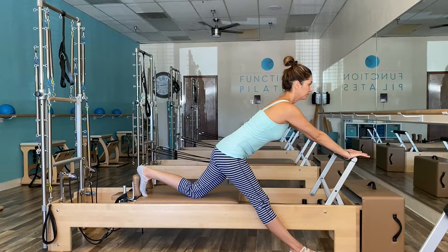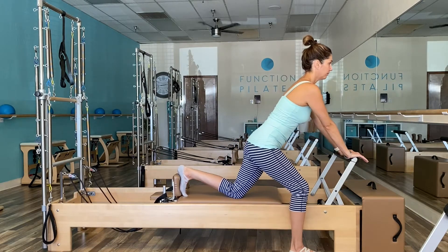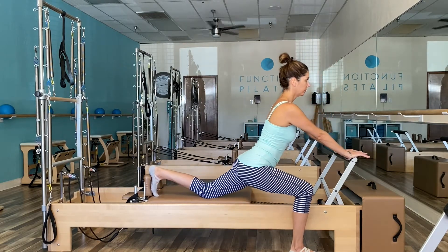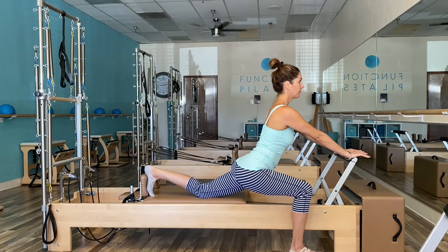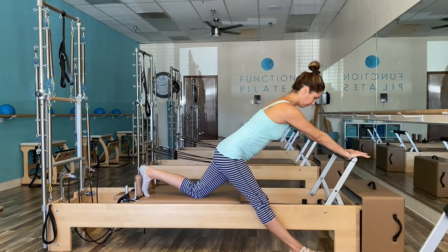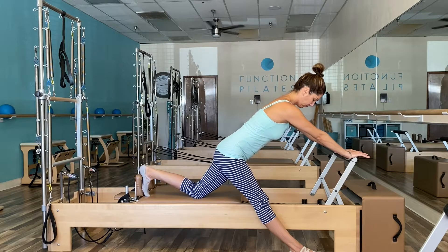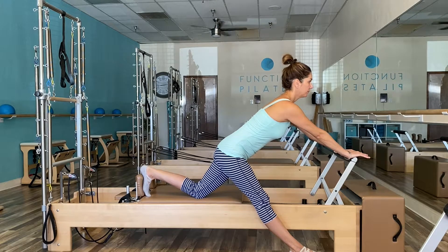This will avoid the spine collapsing and decrease the chance of developing unnecessary tension in the neck and shoulders. The second part of the stretch is straightening the right leg into their version of the splits. Let them know that the stretch will transfer from the front of the left hip and into the back of the right leg. Have them square off their hips to enhance the hamstring stretch much more, and just remind them to breathe. There is no right or wrong with their breathing technique.